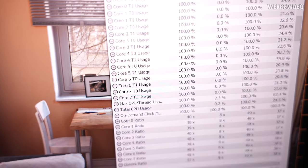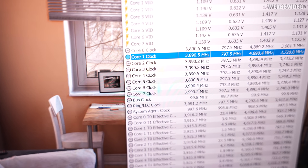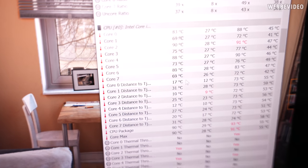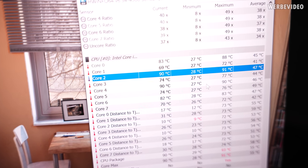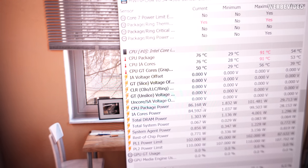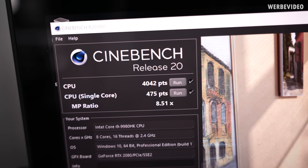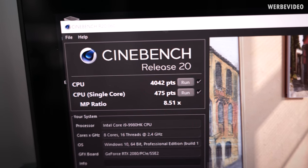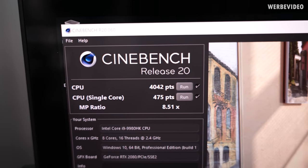Even with more optimizations and a manual overclock attempt of up to 4.6 GHz across all cores, it's still sitting at about 4 GHz across all cores — just a typical notebook limitation. One core is already hitting 90°C, and that is pretty much the limit even though it's also a power limit. Still around 4000 points — not bad, but can't do much more manually overclocking-wise because we're still hitting 90°C even with the water cooling block.